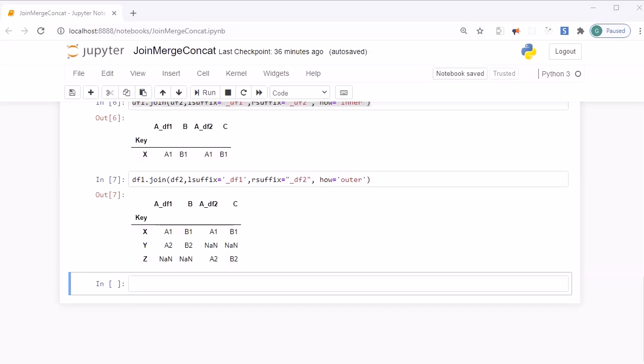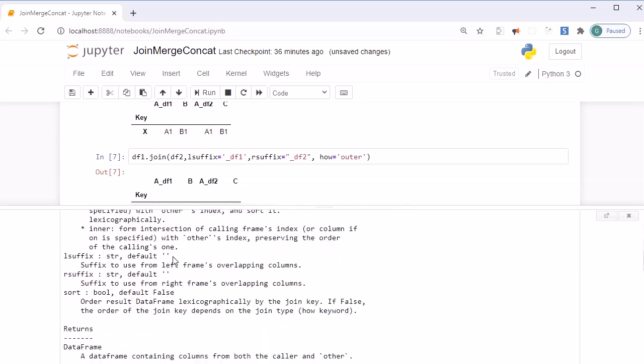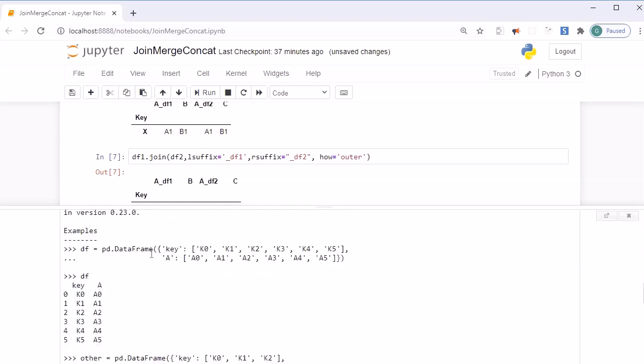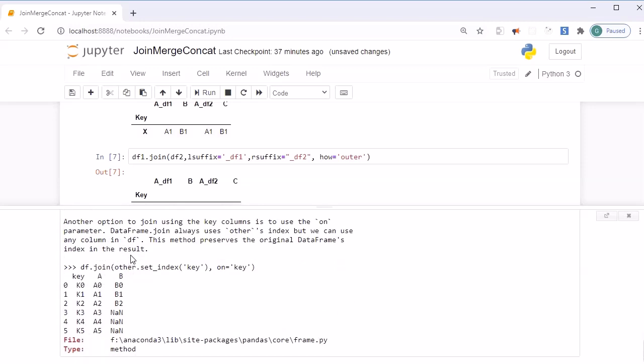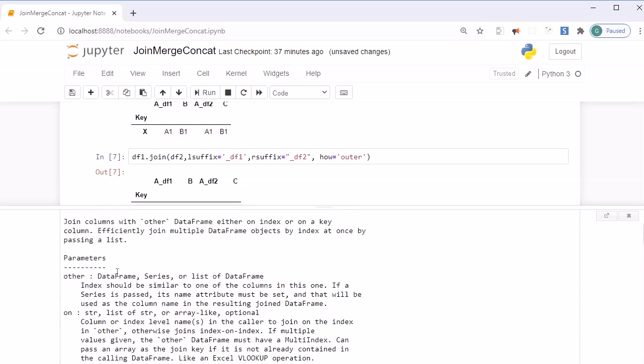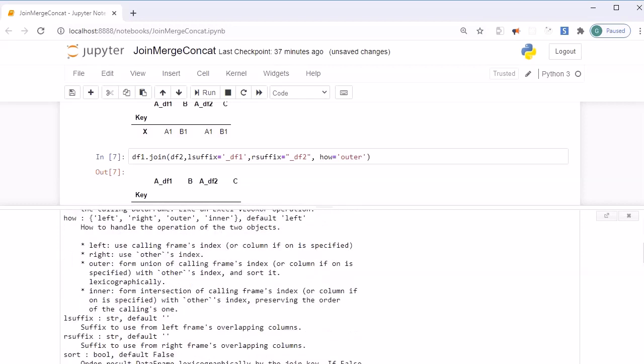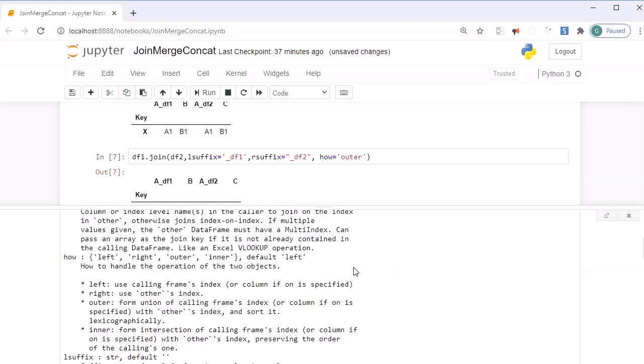So here you must be asking, how do I remember all these parameters? You don't have to worry about this. If you want to know what the parameters are and what their usage is, pandas provides very helpful documentation. You should come here and specify df1.join and a question mark, and the moment you do question mark and shift enter, it will open the documentation and give you the details with an example. You can look into these examples if you have any doubt, and you will also understand what these parameters actually are. So you can refer to the documentation as well.